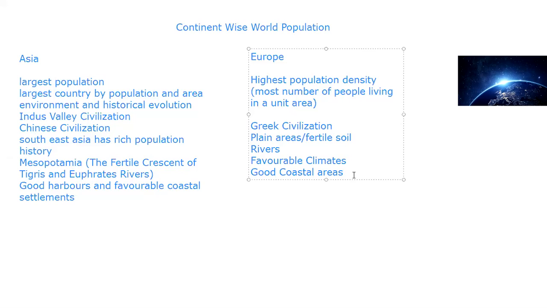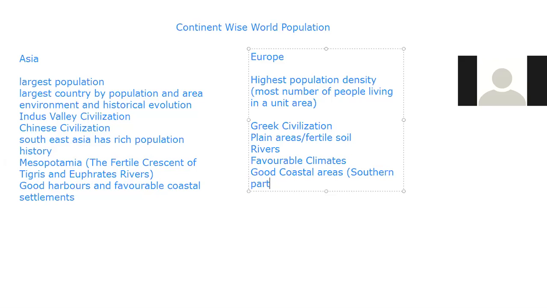Okay, so that's for Europe. Especially when we say good coastal areas, then it's more true for the southern part of Europe, which includes Italy, Greece, Spain, France, UK. So these are the countries where coastal areas are good.